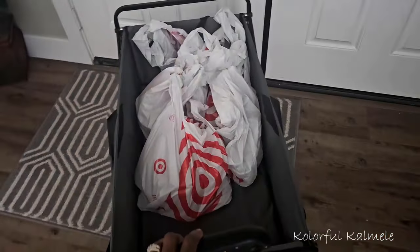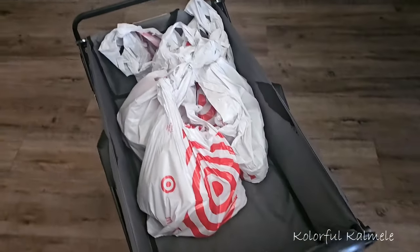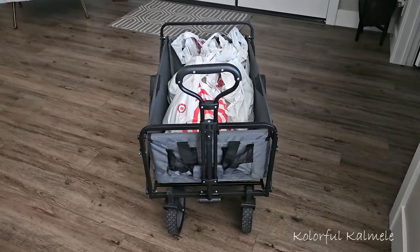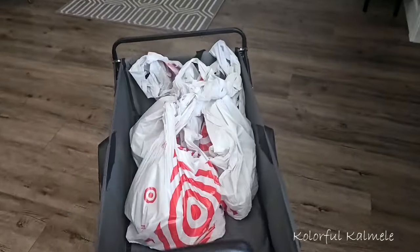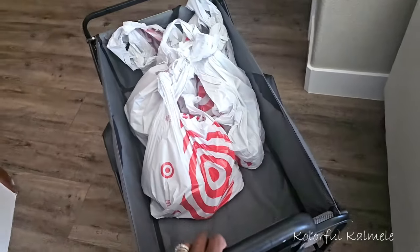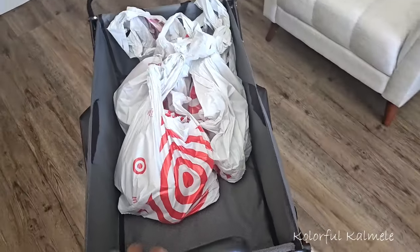Look at my cute little acai bowl. You guys, I just got my order of my candles delivered from Target. And this is my little cart that I put on the porch for people to put my deliveries in, whether it's groceries or whatever, because it makes it easier when I'm bringing it in the house. So we're going to sit down and I'm gonna show you guys which candles I ordered.